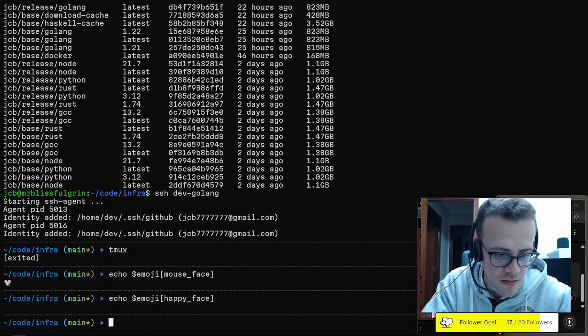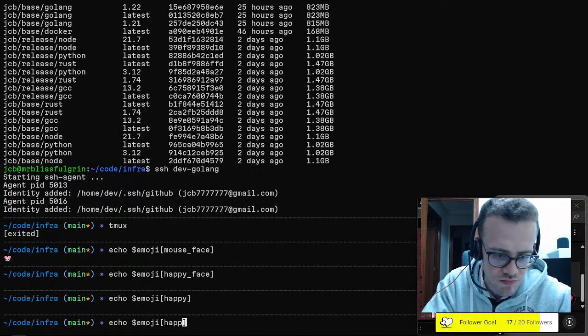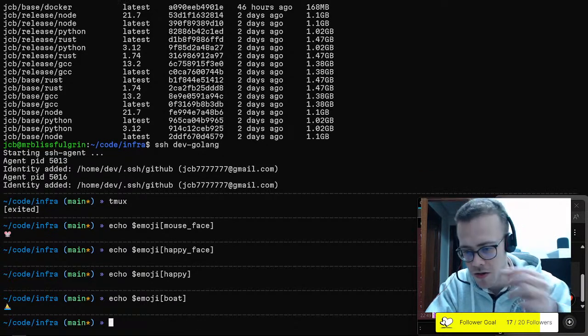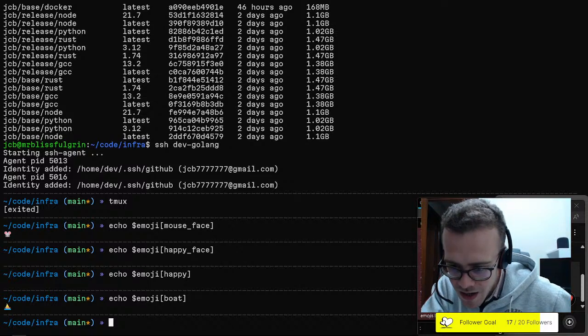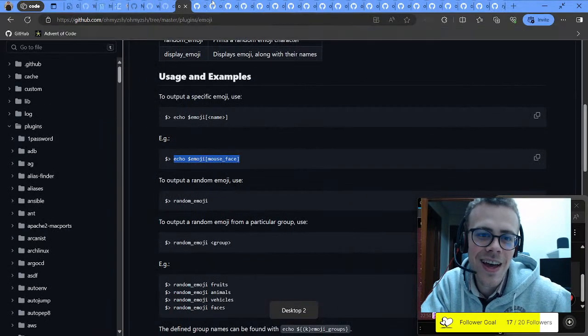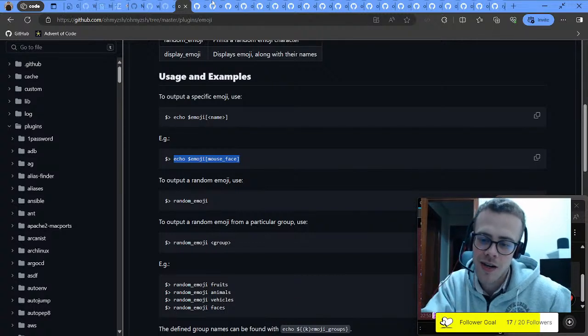Happy face. Boat. Alright, so yeah, with right click, did you click on them all to open on a separate tab? Yeah. I want to look at them letter by letter.